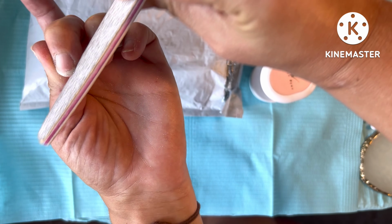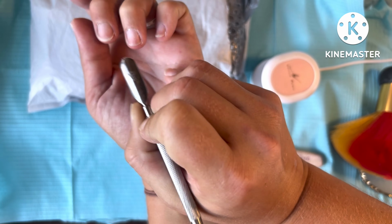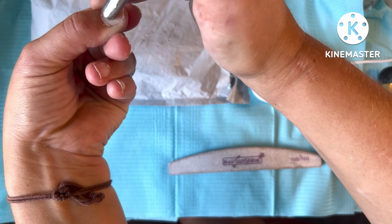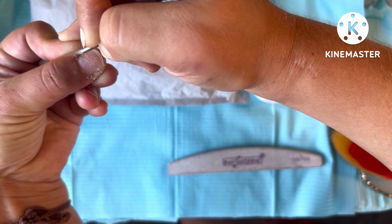But I start off very briefly just going over my five nails, making sure that the free edge is filed and my cuticles are pushed back, and I'm just showing you a different method to get all those scrapings off just using the opposite end of your tool.